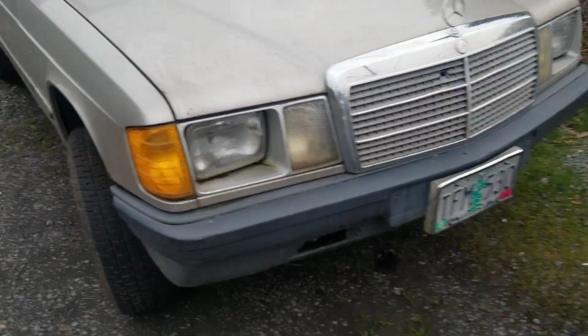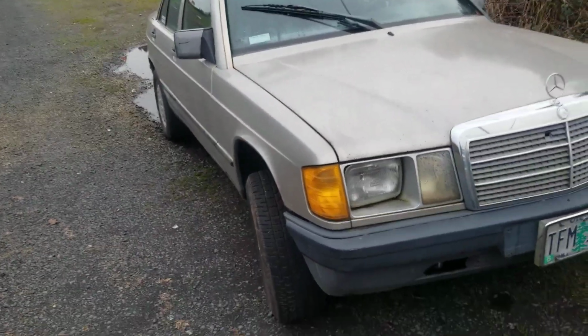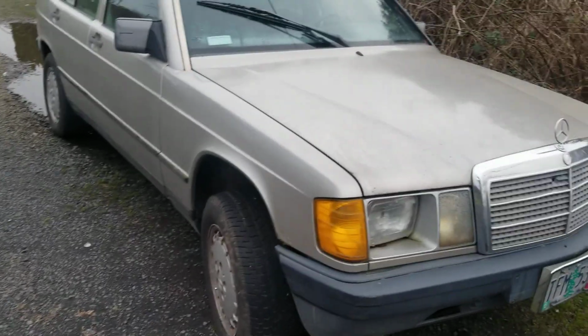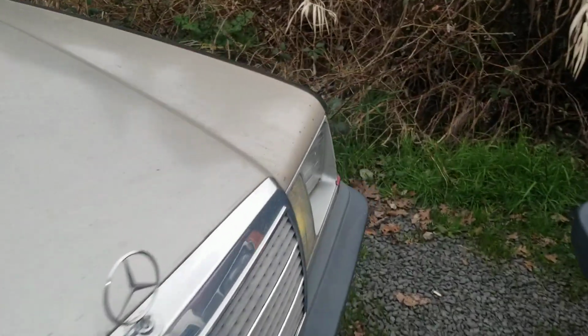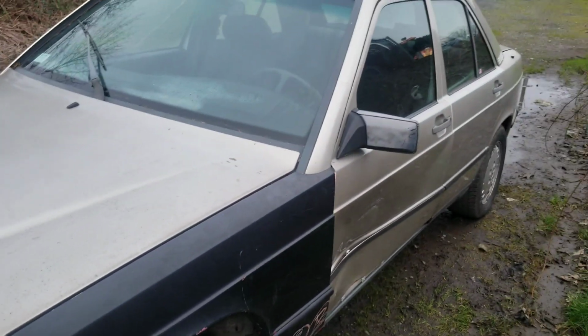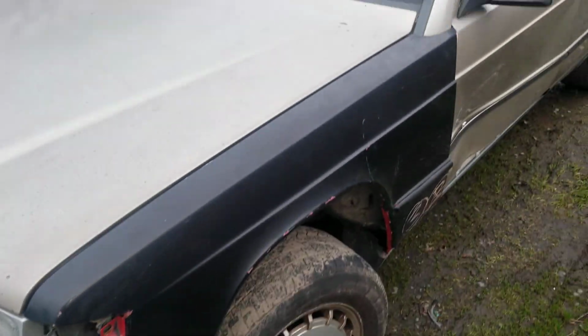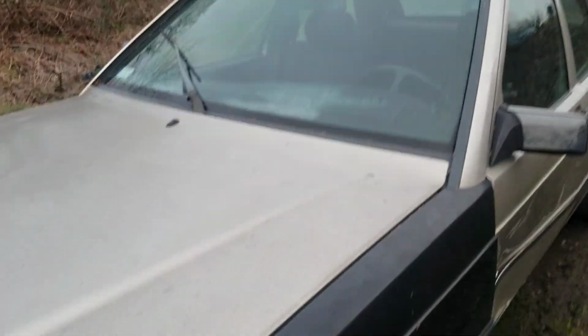This is the parts car that is an 85, and it doesn't have power steering or anything. It just got crank windows. It's got a wrecked title. The title shows that it's been wrecked. The doors smashed a little bit and the fender was replaced, but I'm just going to part this car out and just keep it for parts, I guess.